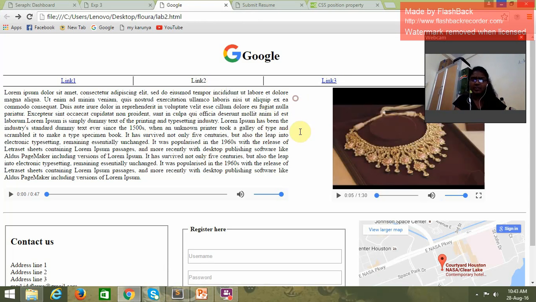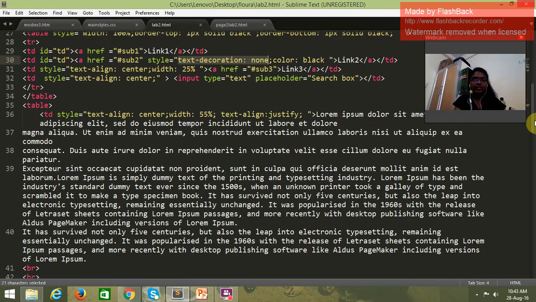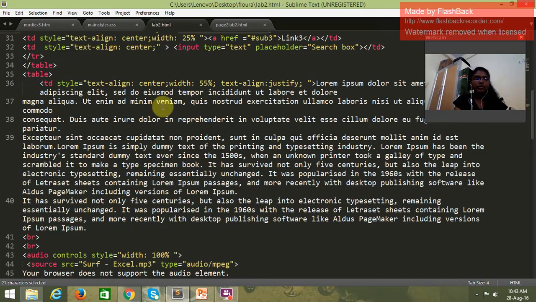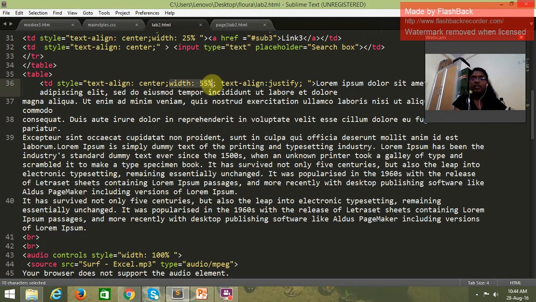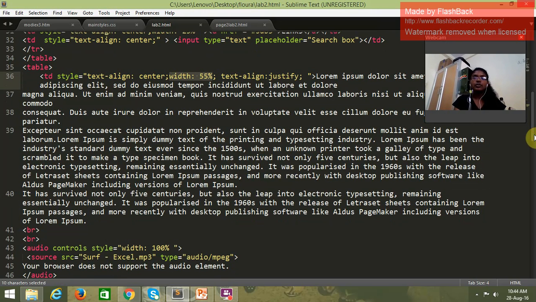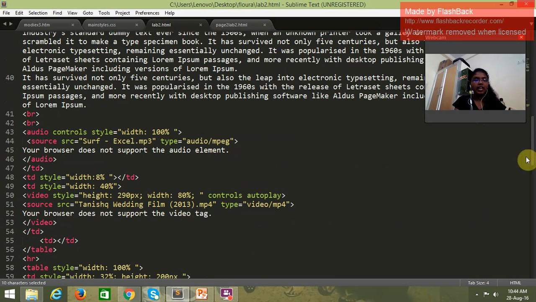Then we have a division tag. Now you can see there is a plain division here without anything. How can that be created? That can be created using a width property. Now you see there was this paragraph tag which I set a width of 55%. As we know, it would otherwise be 100% width to occupy the entire window. So 55% is set for that paragraph, and then we have audio which is below that paragraph, so we don't have to actually set it. It's relative to that paragraph. So if you say 100%, by default it's taking only 55% of the browser.